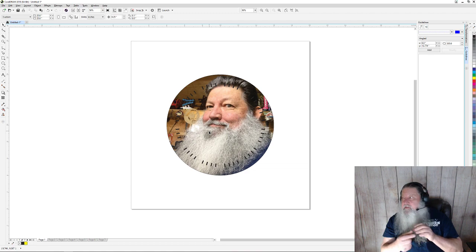Now, I have done this and it's worked out quite well for the inside. I would not use it on the outside for sure because it wouldn't last. But you can actually print this on photo paper and then glue that photo paper to the front of the clock, with the numbers and everything on it already.